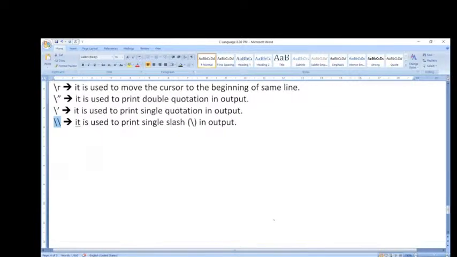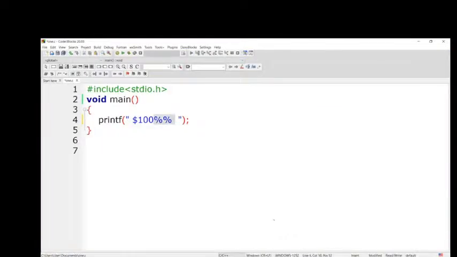Okay. So when to use single quotes and double quotes? If you want to print a single quotation, then you can use a single quotation. If you want to print the data in double quotation, then you can use a double quotation. When to use and when not to use is up to you. Where you want to print the data within the double quotation, you can use slash double quotation. If you want to print the data within the single quotation, you can use slash single quotation, right? There is no special rule. Here you can use this, here you can use this. Clear?